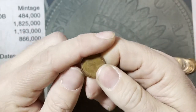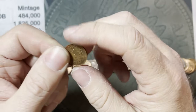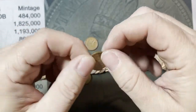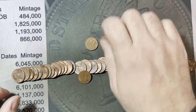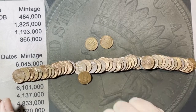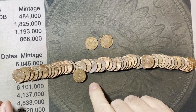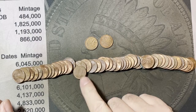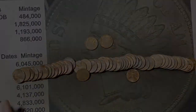I thank you for your 98% copper coins. They give me pleasure. There's a bunch of them. I get a lot of them. You don't have them no more, but I will take them all. So there we go. And that is Canadian penny 28 and 29. So we're almost getting to our 30 plateau. And I will bring you on the next find when I see the next Canadian or anything else good for that matter. So we'll be right back.